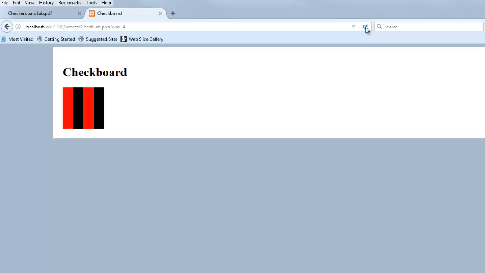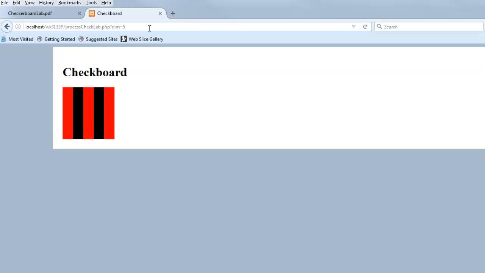You notice that it is alternating, but it's not alternating correctly. This is one of those things you just discover from doing it. So it goes red, black, red, black, red, black, and that looks like it kind of works. Let's put a 5 in here, see what it does. Right, it's just not a checkerboard. And so you realize that it's not just alternating. It's also that each new row needs to alternate as well.